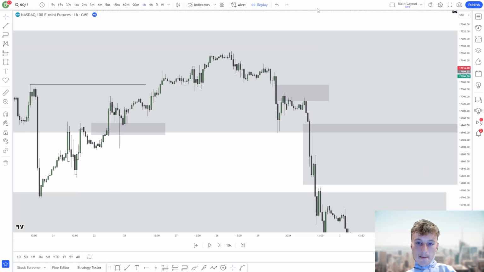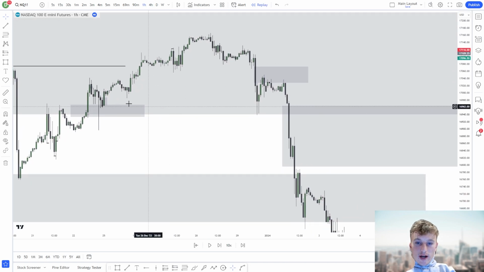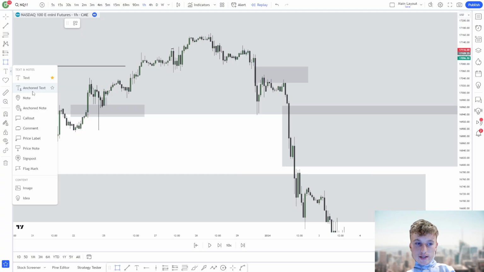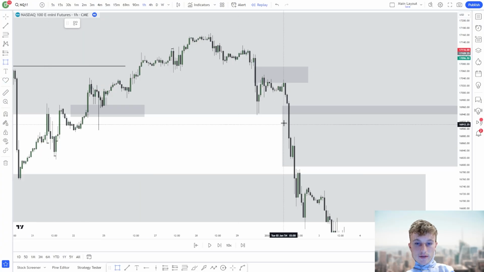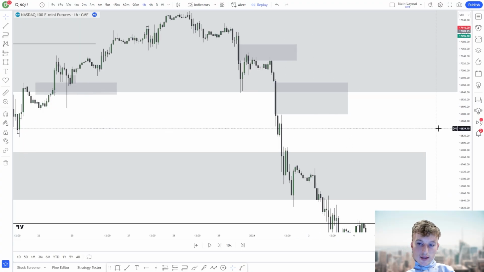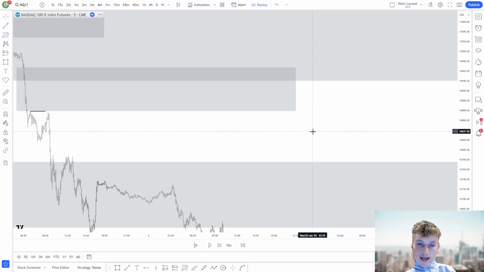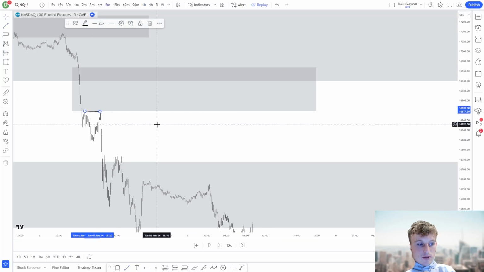That's your distribution. And then you don't get any distribution up here. You don't get any second stage distribution in the hourly here, which is fine. You're not going to get it every single time, but this would have been probably a nice short. That would have been your second stage distribution. I think what happened is we got an ADS, and I think this happened to be an SMT as well. I think that was an SMT right there, which is why we didn't get it.